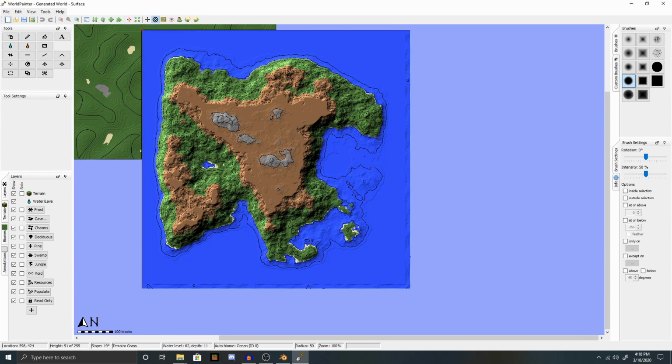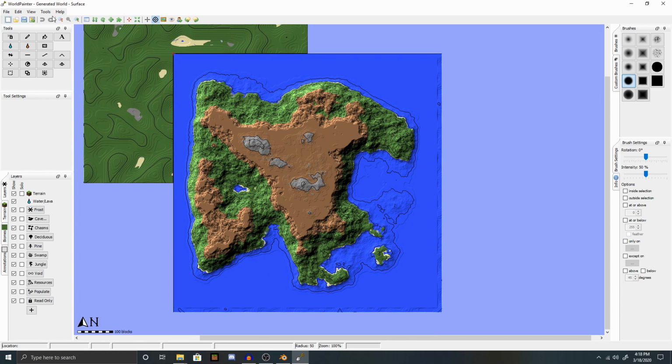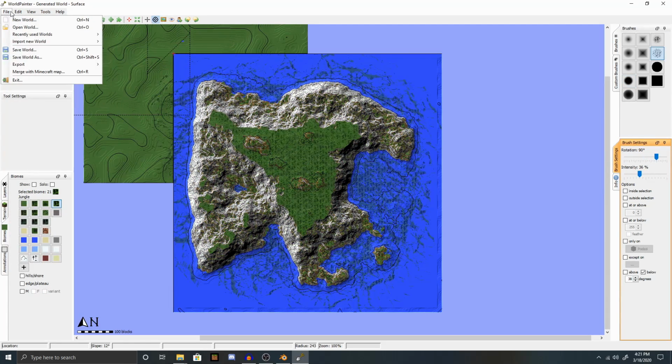There we go. So there, as you can see, it has a lot more of our blocks in there. Now I'm going to paint a little bit of it. If we go to the top left hand corner, you have the spray paint can. That's not what we want. We want this little brush thing right there. Now we can go into our File, we can export as new map.